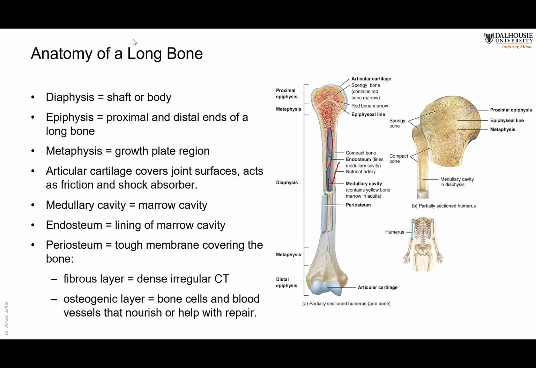Now, the long bone has multiple different areas. The distended ends of the long bone are called the epiphyses, and then the shaft or the body of the bone is called the diaphysis. In between the epiphyses and the diaphysis, there is an area called the metaphysis, and this contains a plate of cartilage, which is called the epiphyseal cartilage plate. I'm going to talk about it in a moment. So this is a plate of cartilage located in between them, and then it will disappear later on.